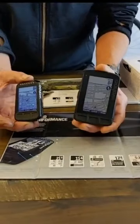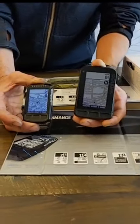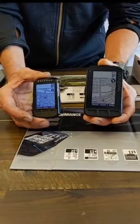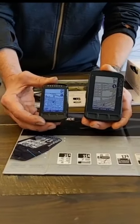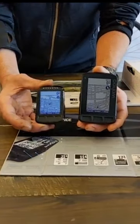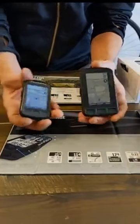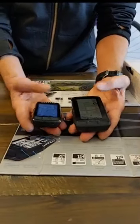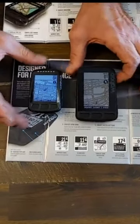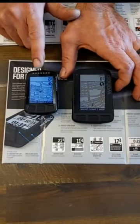For me, the Roam is a great choice because if you have several bikes — maybe a mountain bike, a gravel bike, and a road bike — having one computer you can rely on across all of them is a really interesting value proposition. The Bolt is mostly geared toward the road cycling crowd with basic routing features, and it is a little more aero. When it comes down to it, the routing capabilities and screen on the Roam are far and away better, though it is bigger and more costly.